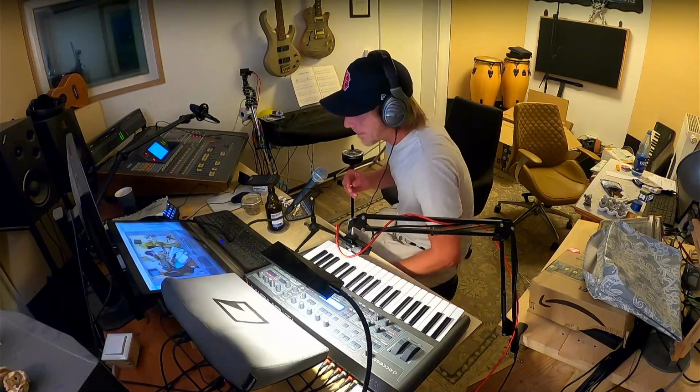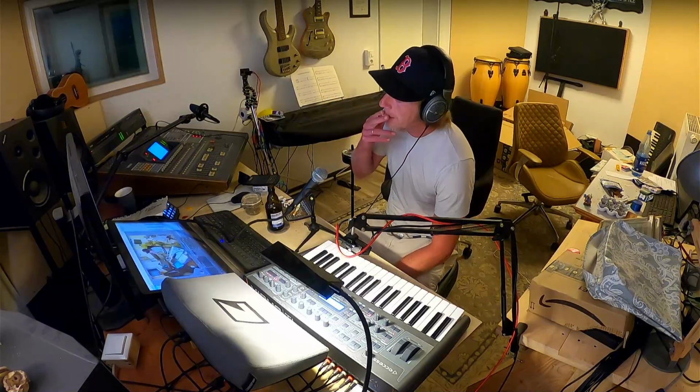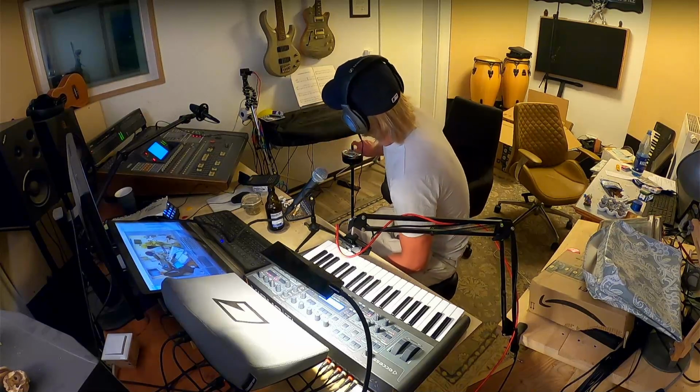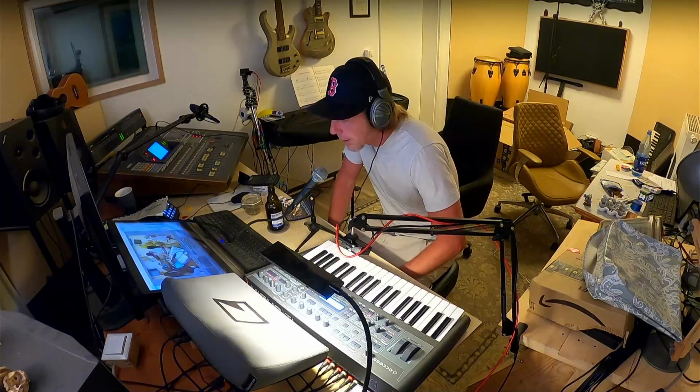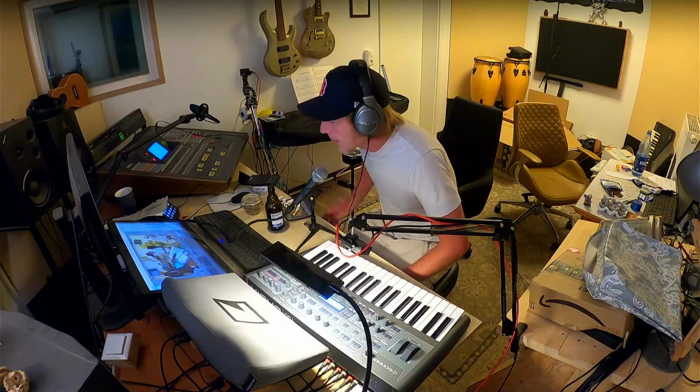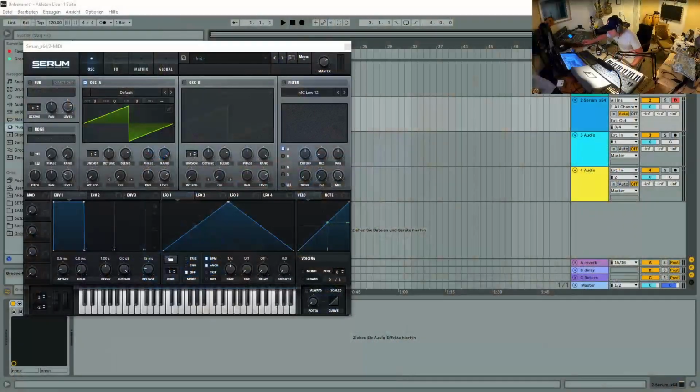So what I figured would be a good idea, which I'm just trying out right now, is to use another synthesizer as a frequency modulator for an oscillator in the Virus. I'm just going to open Serum and then route it to the external out right here. This external out is connected through my mixer and patch bay into the input of the Virus. So just imagine this synthesizer here going directly to the input of the Virus.